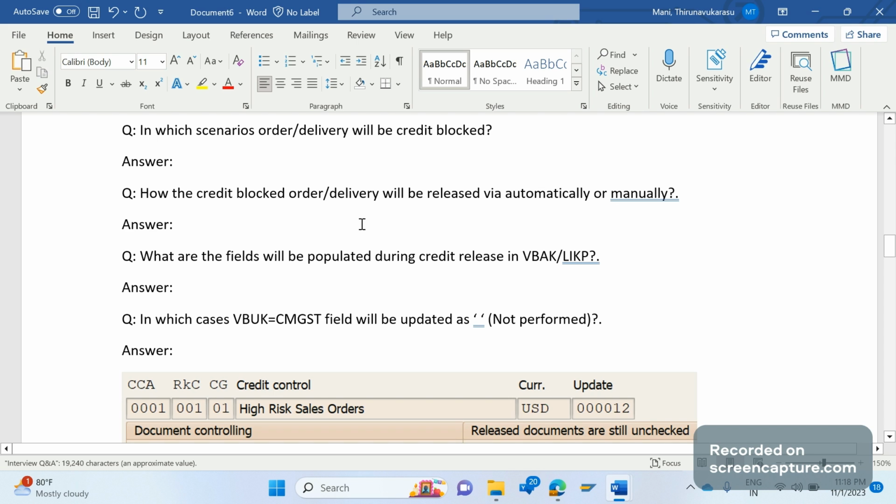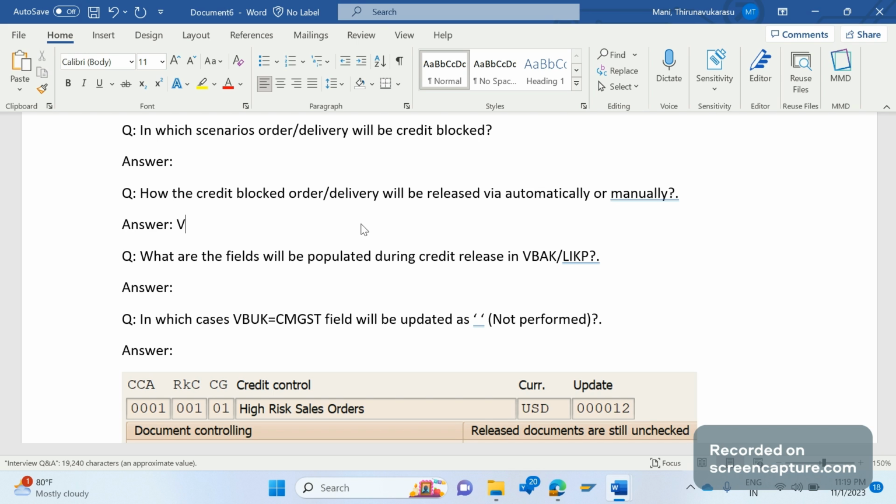Is it automatic or manual? The credit block will be released by the credit representative, who maintains the credit card authorizations, payment limits, card limits, and customer credit exposure limits. Everything is monitored every day by the credit representatives only. So they will be the ones to release the credit blocks from an order or delivery.